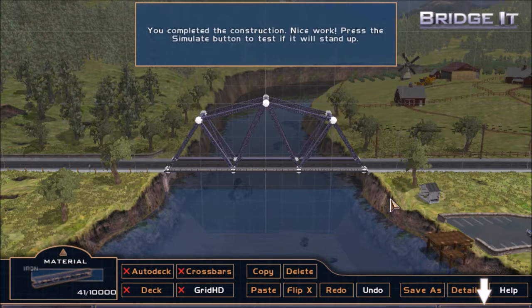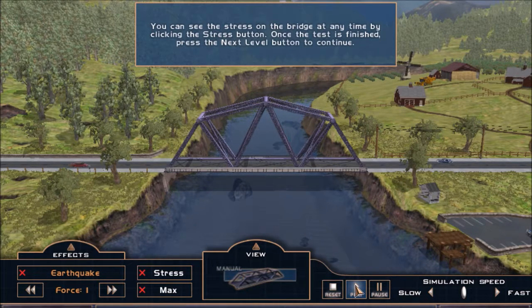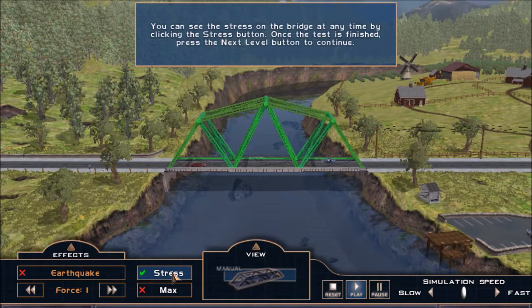You completed the construction. Yay. Nice work. Press the simulate button to test if it will stand up. Yeah, that's the button that I'm talking about. To test the strength of your bridge, simulation mode adds physics to the world. To complete a level, your bridge must stand up to gravity and vehicles passing over it. Press the play button to start the test. Play. You can see the stress on the bridge at any time by clicking the stress button. Once the test is finished, press the next level button to continue.